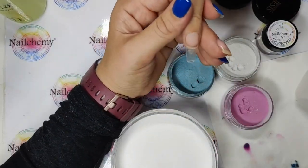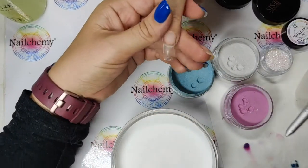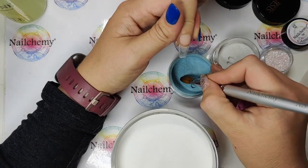Right, so this one, let's get some of this glitter in here. Let's get the lid off that. It's pretty. Right, so same again, I'm going to pop a little something just in that top corner.